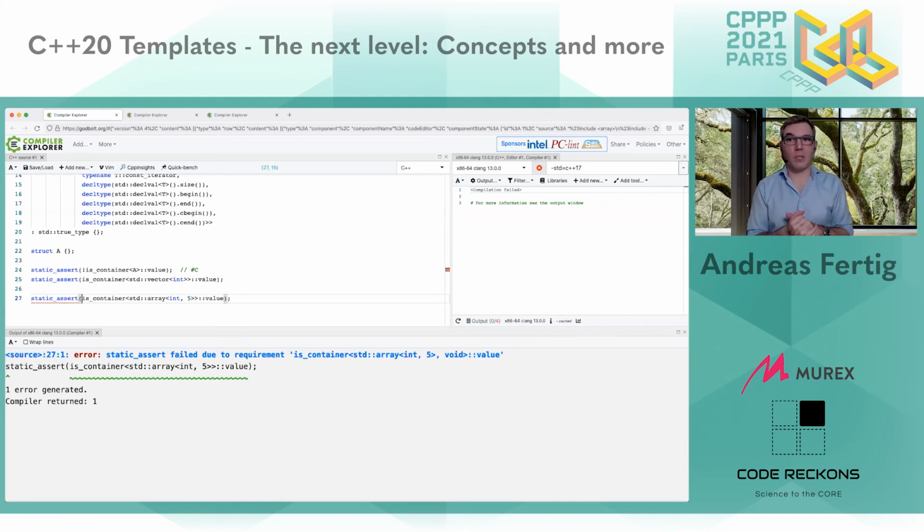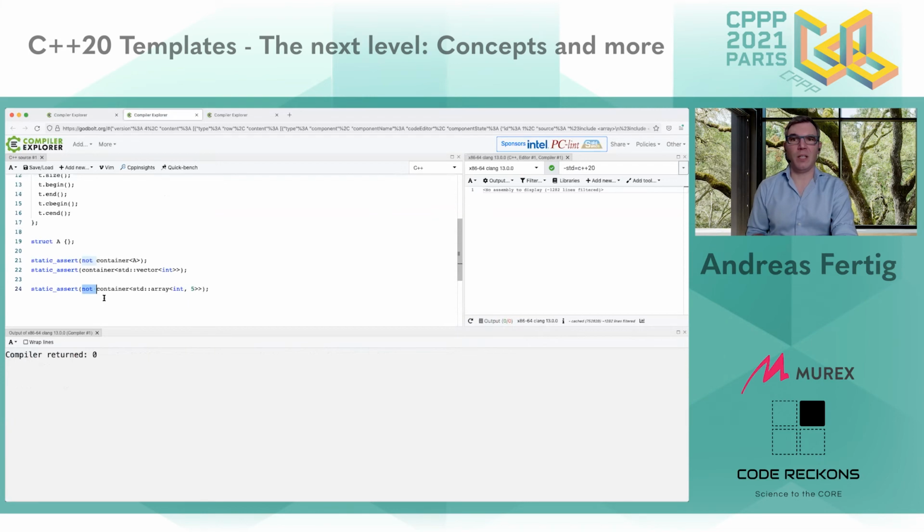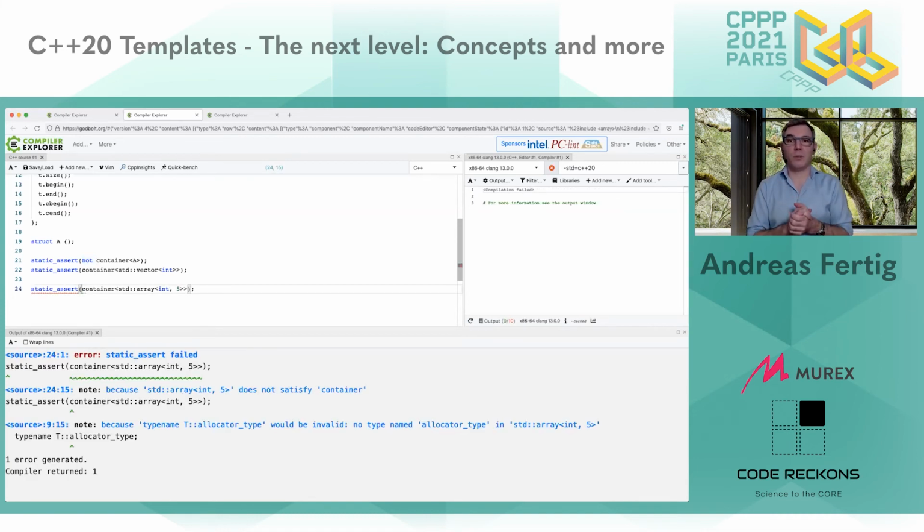Think about it. Maybe you know it, maybe you don't know it. If you know it, think about std::array may be a type in your new project where you don't know all the details. So C++17, it's all right. It prevents us from shipping it to customers, but it doesn't help me finding the error. This here is C++20, the concepts version, same thing. I remove the not and I see, oh boy, yeah, the static assert failed. All right, I expected that this time.